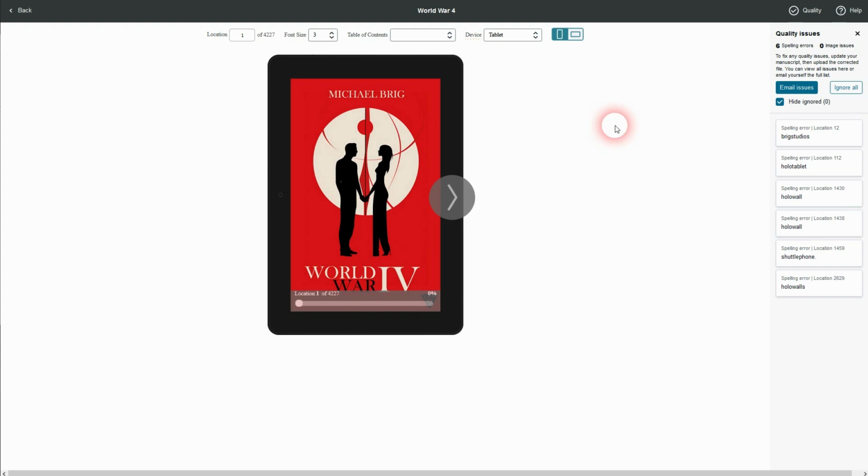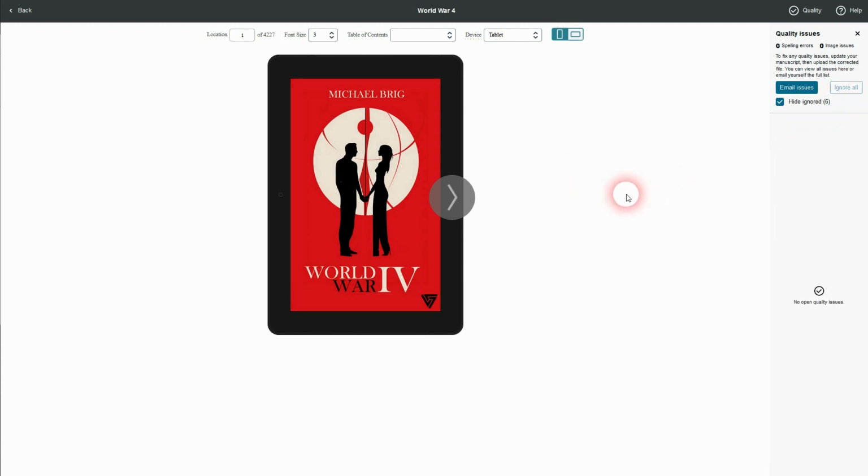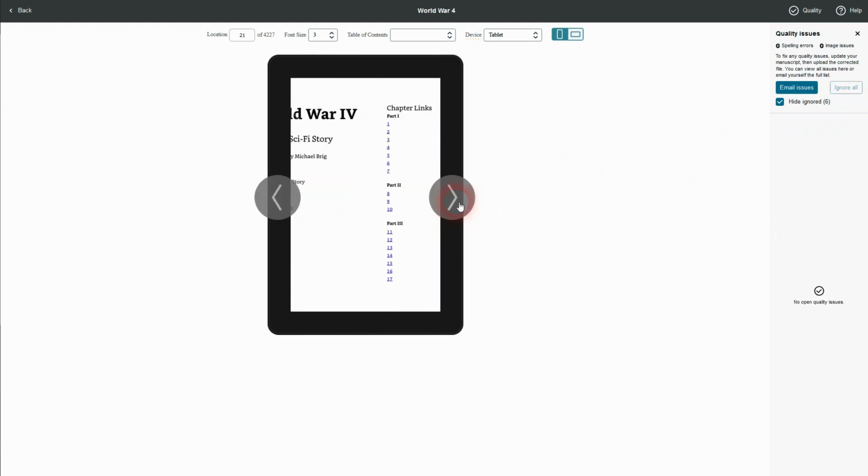When you launch the previewer, in the other versions, you'll have to click on the link under manuscript. Once again, that depends on the language that you use. But here for English, we have these 6 quality issues, the spelling errors actually pointed out by the previewer. We can jump to that specific section. In my case, all of these make sense. So they're not actually errors, so I can ignore them all easily.